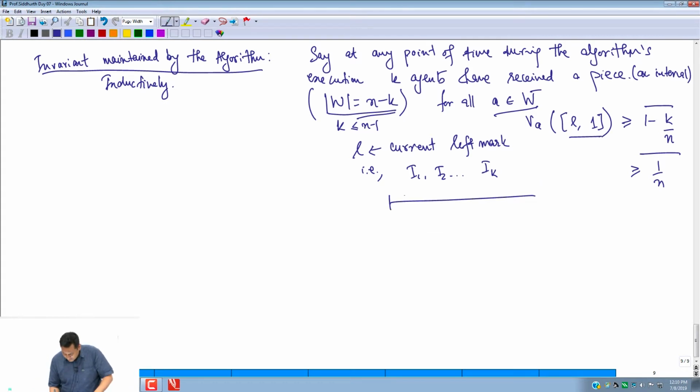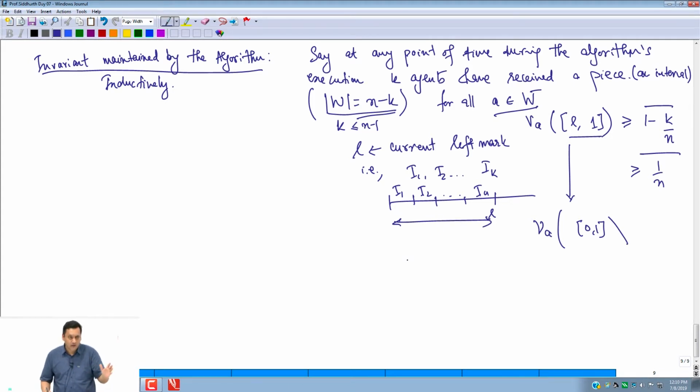I1 was here, I2 was the second agent, and now Ik was this. L is right now here, so this thing is exactly equal to VA of the whole interval, but now this entire chunk has been assigned away. So I remove these intervals, and whatever remains is the part that is still unassigned.